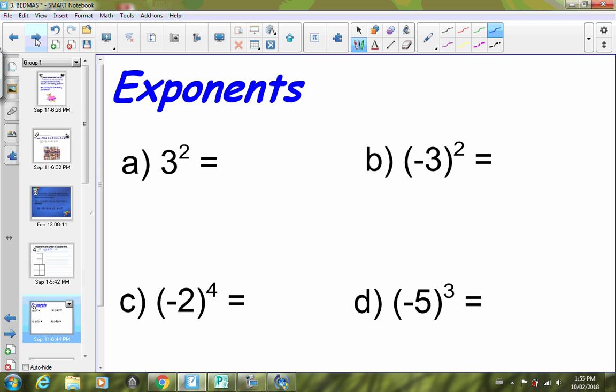Okay, we're going to practice some other exponent buttons here. Okay, so here it just says 3 to the exponent 2. So again, just so you know, some of you may have an x2 button. You can just type in the base of 3 and hit your x2 button, and you should get the answer. Again, we do not want to put in our calculator 3 times 3. That is the last thing we want to do. We want to use our exponent button. So if you put in 3 squared, I'm hoping you get 9.